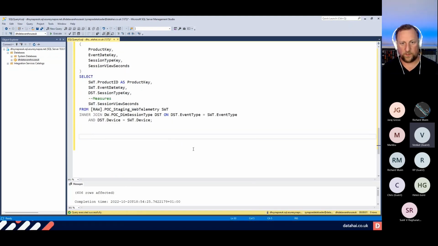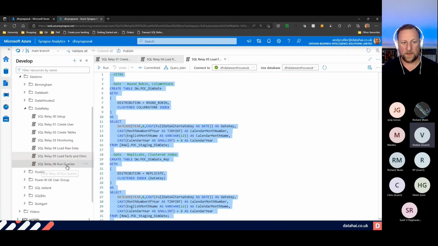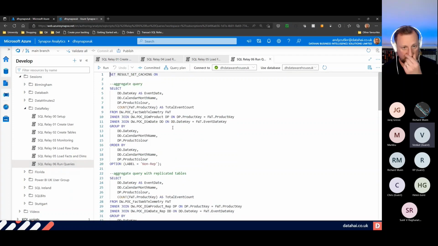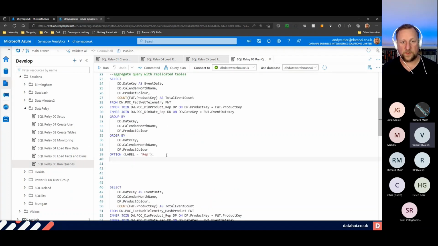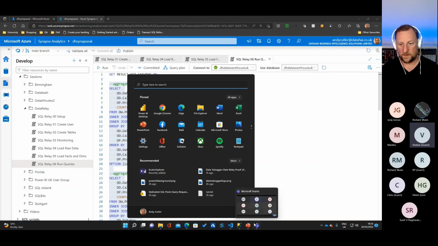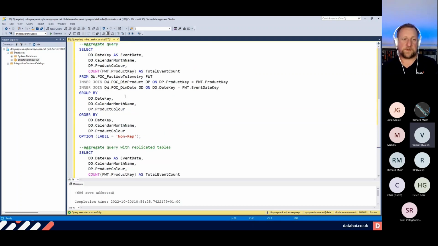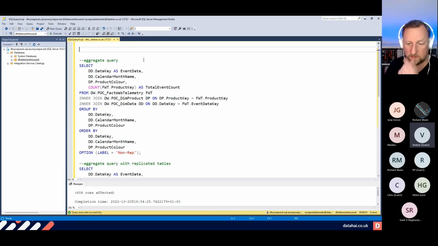So if we go back to Synapse Studio, we'll look at the queries. Okay, so what I'll do is I'll copy these two queries out here. Now, what I like to do is, there's the concept in dedicated SQL pools, like many other systems, of caching a result set.